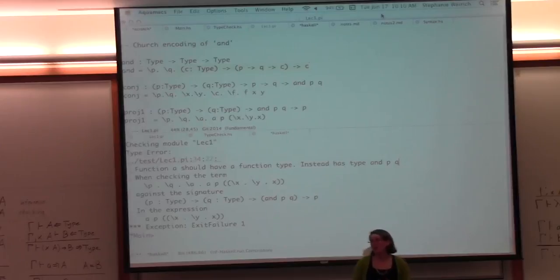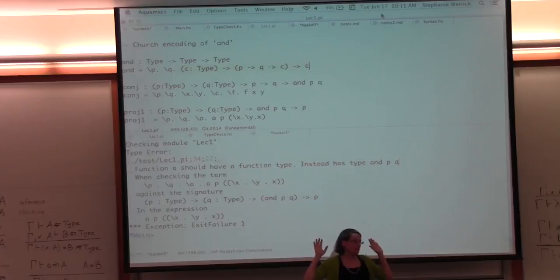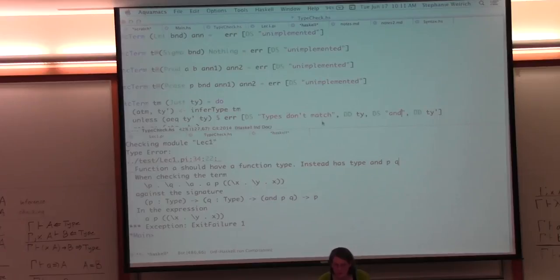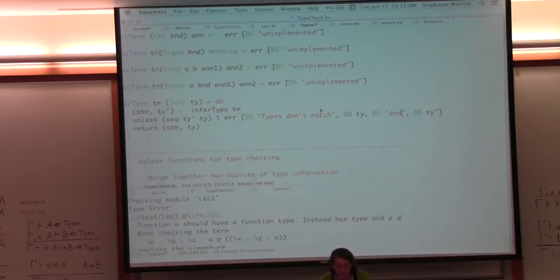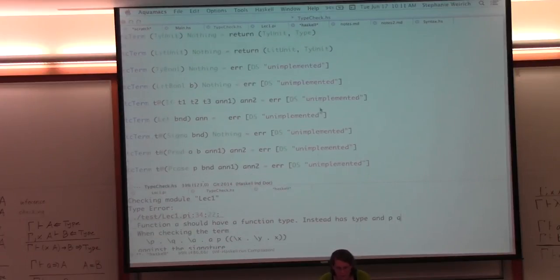I actually have several kinds of homework based on if you're familiar with Haskell and want to play around with the type checker, or if you're not familiar with Haskell and you want to play around with the object language that we're writing. Right? So if you are familiar with Haskell, if you look at this code, you'll notice that there's a lot more here, right?